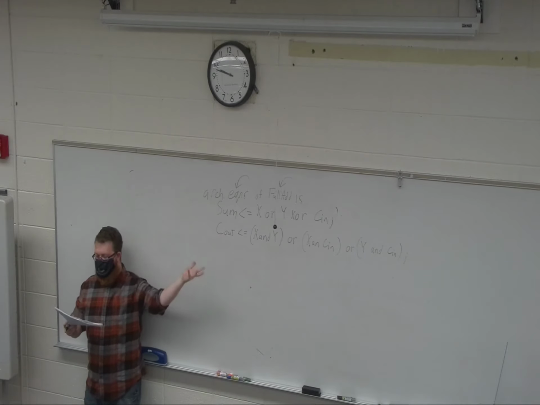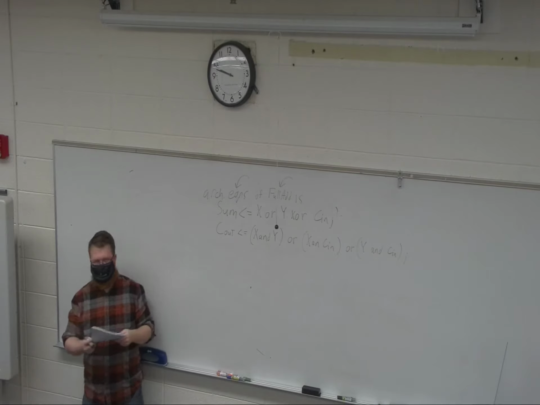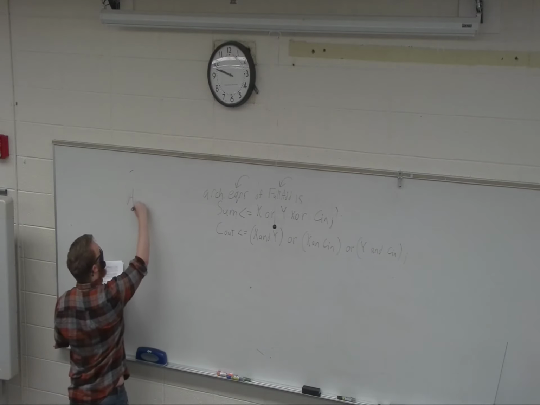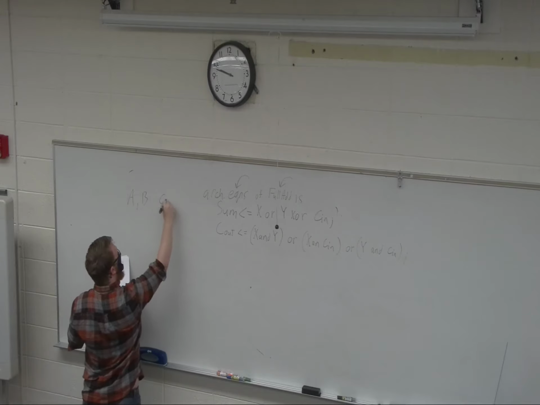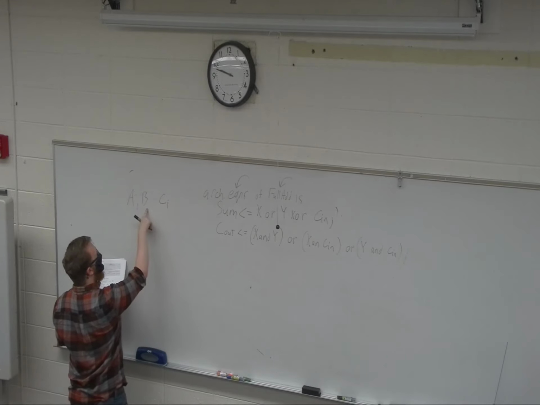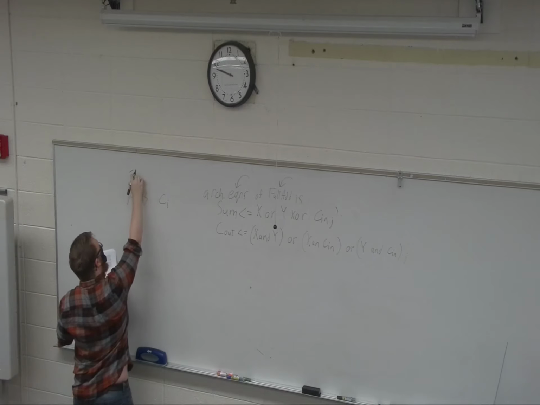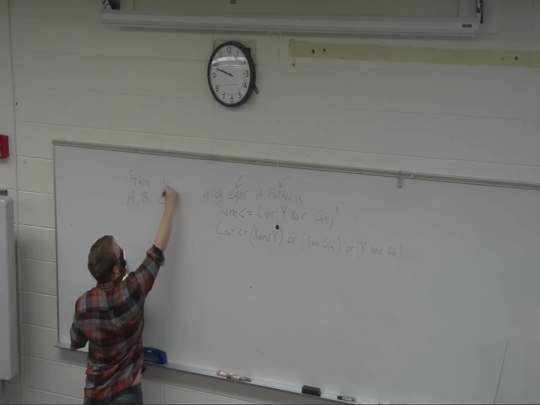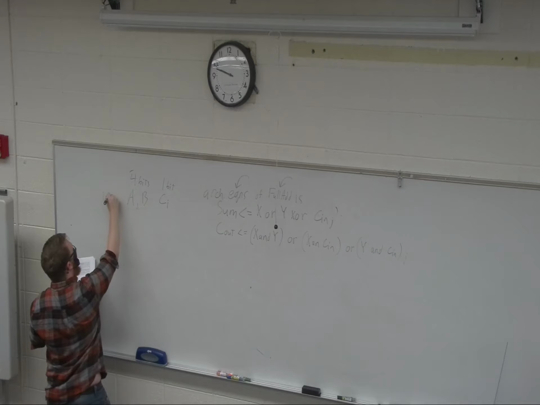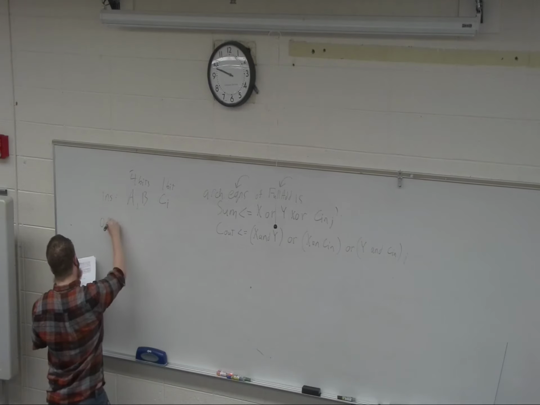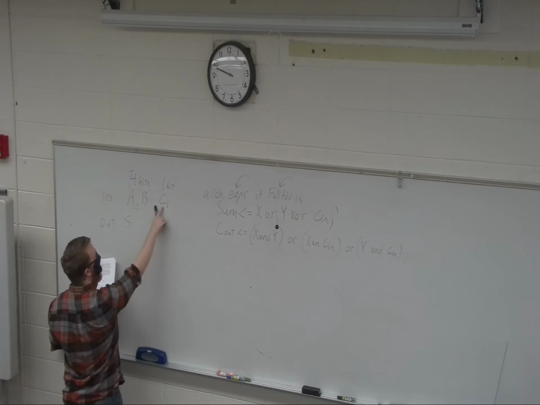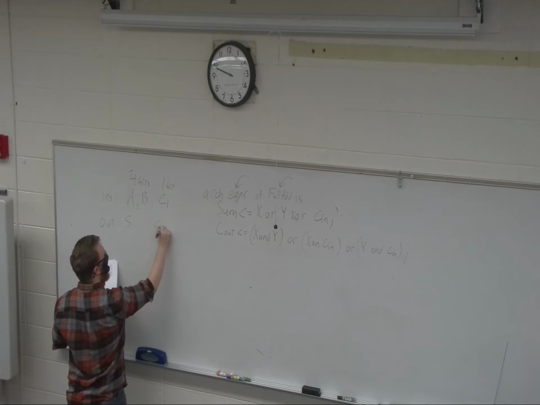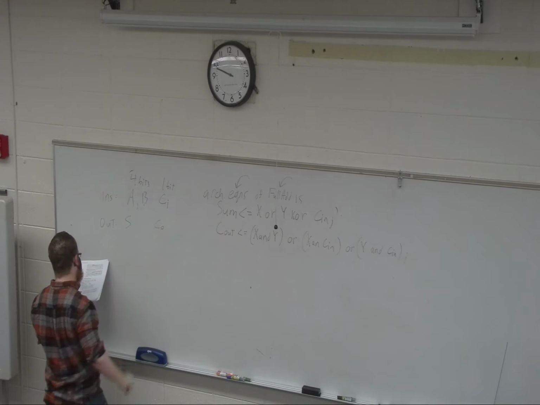It's going to have ports of A, B, and CI, or each of these are 4 bits, and the carry is 1 bit. And then we're going to have your outs, which is just S. Oh, sorry, this is the carry in. And then I'm going to have a carry out. 4 bits, again, 1 bit.